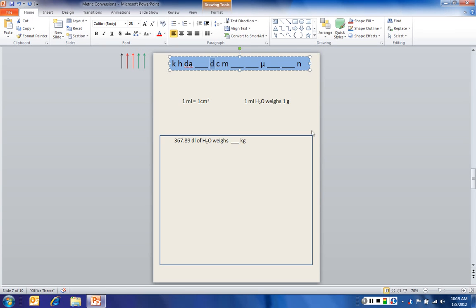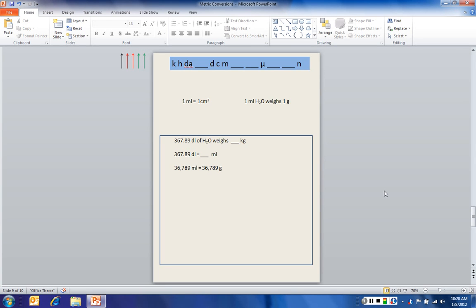Well, there's not a straight conversion over here, but you notice that deciliters, milliliters, if I can convert deciliters into milliliters, then maybe I can do something. So let's do that. So 367.89 deciliters is how many milliliters? There's deciliter. There's milliliter. So I'm going 2 to the right. So I take this and I go 1, 2, and I put the decimal point there if you want, but you understand that it's obviously there. And then I put a comma, so it's 36,789 milliliters.